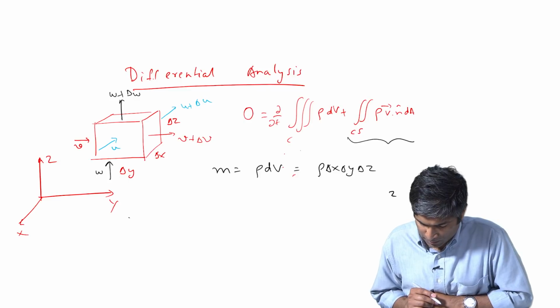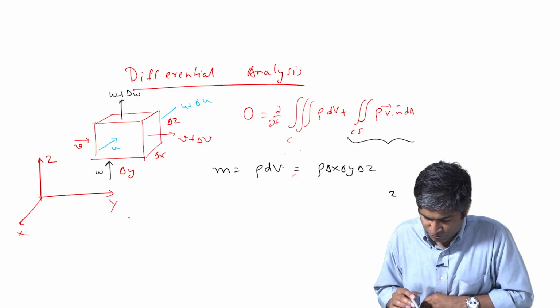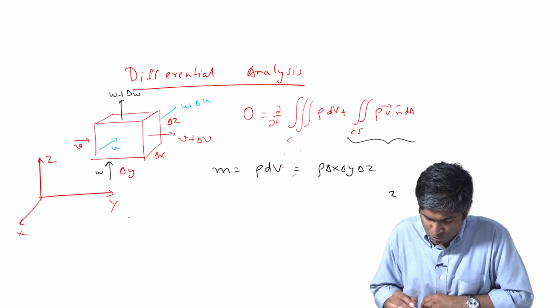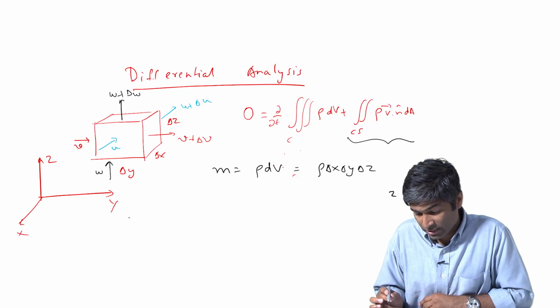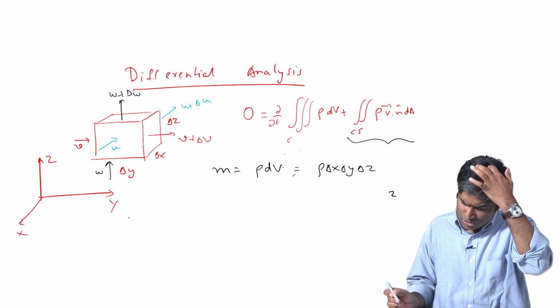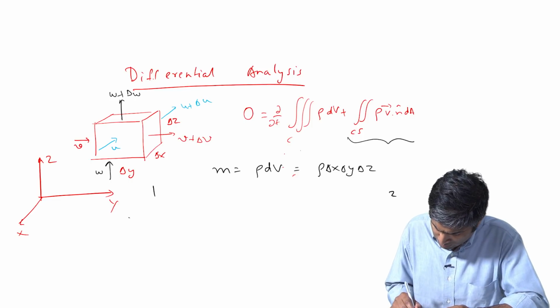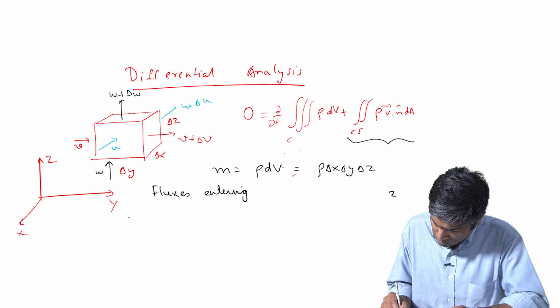So we have the phases marked here, so V is entering the phase with dimensions delta x, delta z. U is entering the phase with dimensions delta y, delta z, and W is entering the phase with dimensions delta x, delta y. So the fluxes, for example, entering through the phases with normals in the x direction.